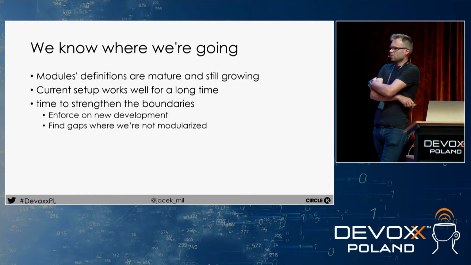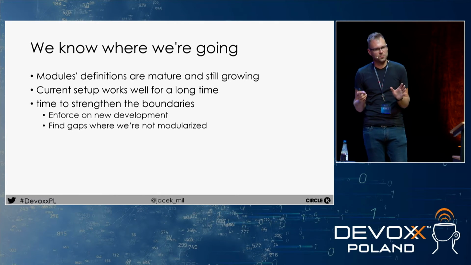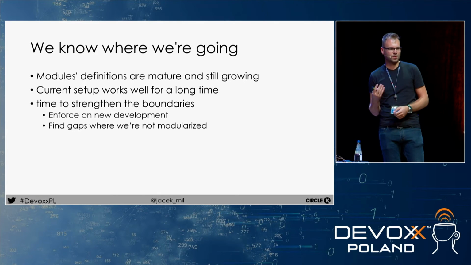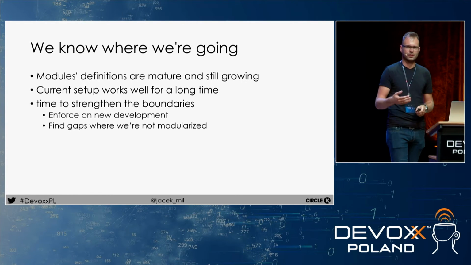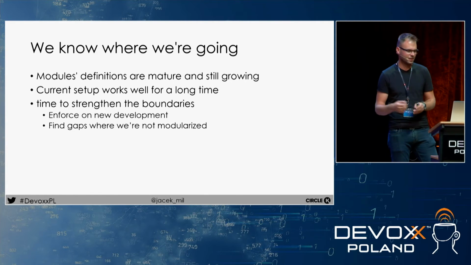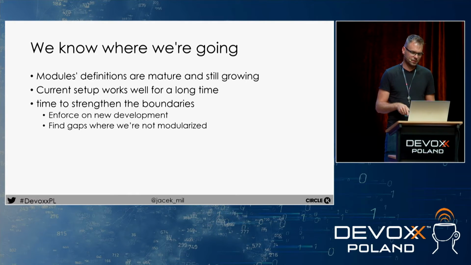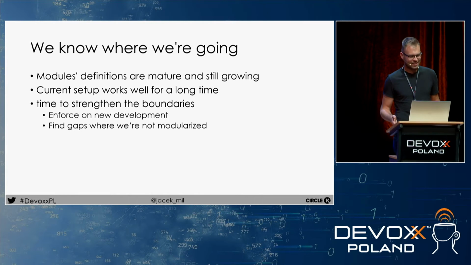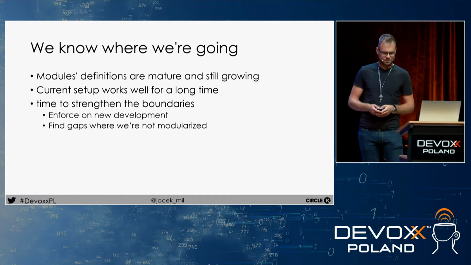So right now, we know where we're going. We knew that our module definitions are pretty well defined and pretty well crafted. We just felt in a team what a module is and how to handle it. So the current setup was working for us for long enough, so that we felt good with it. And we decided that it's time to strengthen the boundaries.